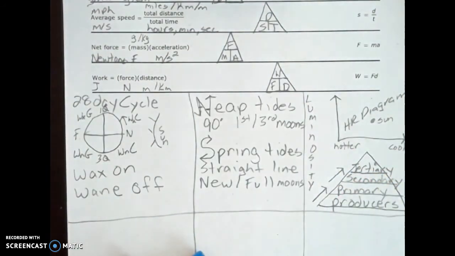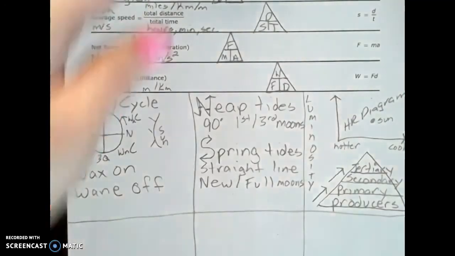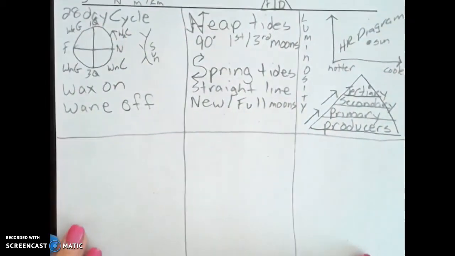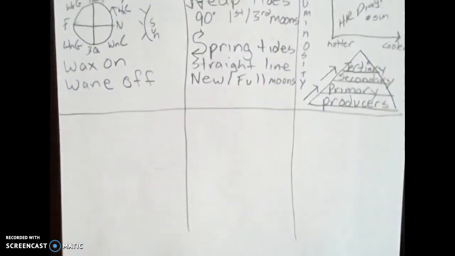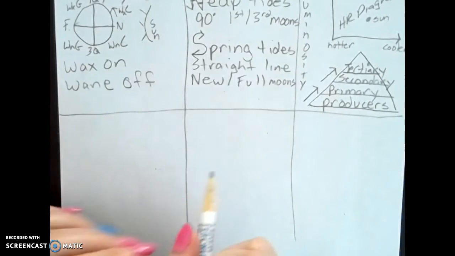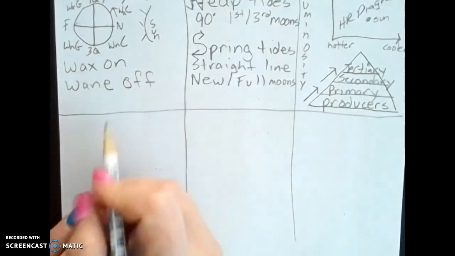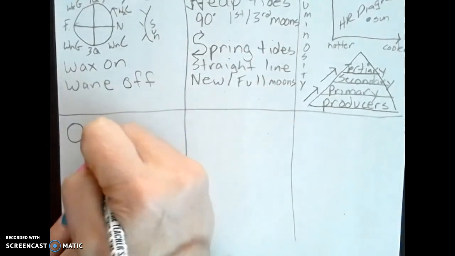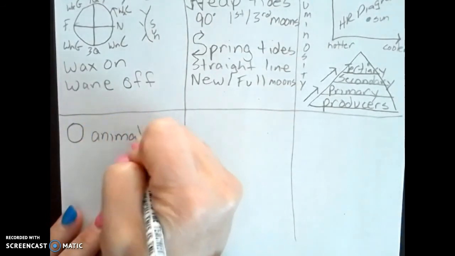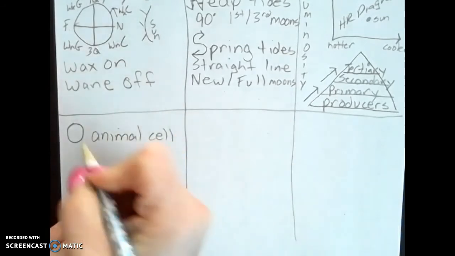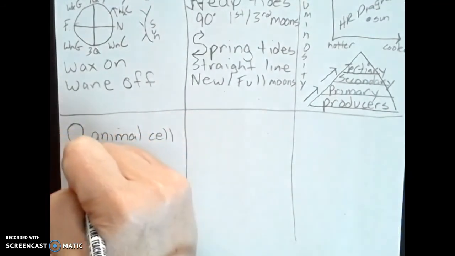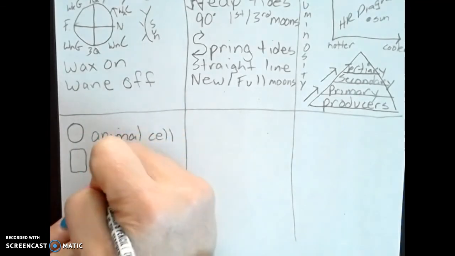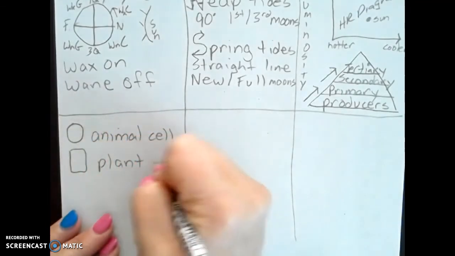All right, now dropping down to the other ones, if you will bear with me with the camera, I'm going to just change the view of it. I don't want to take too much of your view away. In this box, we are going to create a circle and label it as an animal cell. Animal cells are round, whereas our plant cells are more square or rectangular, to be more specific.